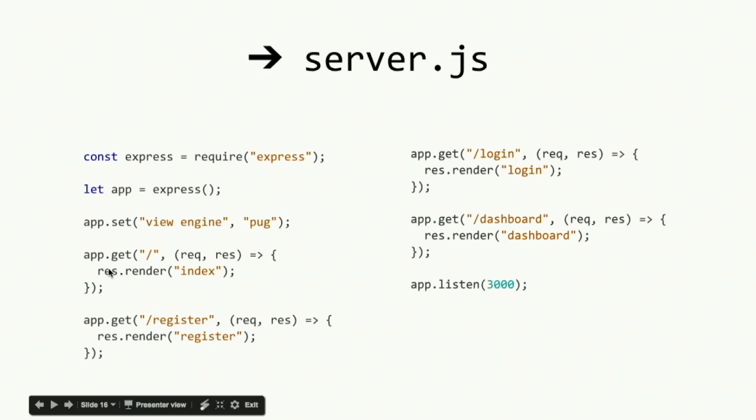And then finally, all the other code in here are routes. So these routes tell Express that if a user issues a request to our server to get something, like for instance, a GET request to the / URL, like the home page of a website, then run this function. In that function, we say response.render and give it the name of that HTML file from earlier. So in layman's terms, if a user visits the home page, return the home page HTML. If they visit the registration page, return the registration page HTML, etc. This is just straight up JavaScript.